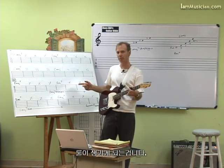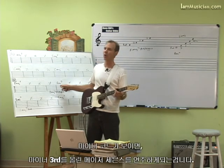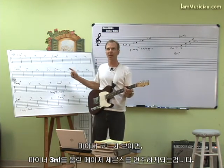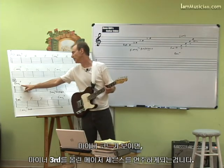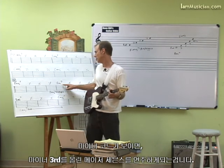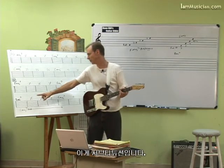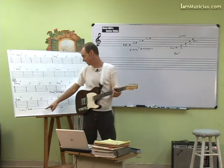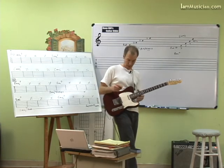Okay? So the rule to remember is pretty easy. You think the minor chord and you go up a minor third and you play a major 7 arpeggio. That's the relationship. Up a minor third on the minor chord and you play a major 7 arpeggio, and that's your substitution. So up a minor third from A is C, and that's great because we already know this one right here. So it's going to work out pretty good.